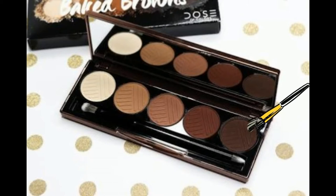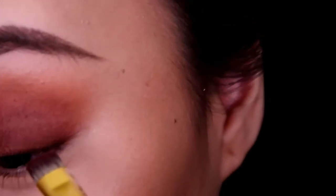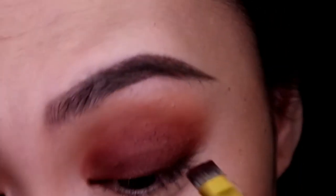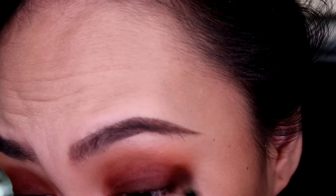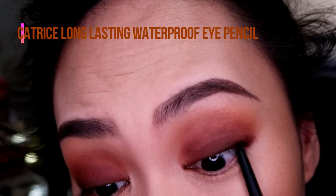So last but not the least, we'll go with the darkest shade called Rock Bottom. It's a dark brown. And we're just going to line our lash line. Go back to the brush and blend it again. Tightline my eyes. I'm going for my usual Catrice waterproof black eyeliner.